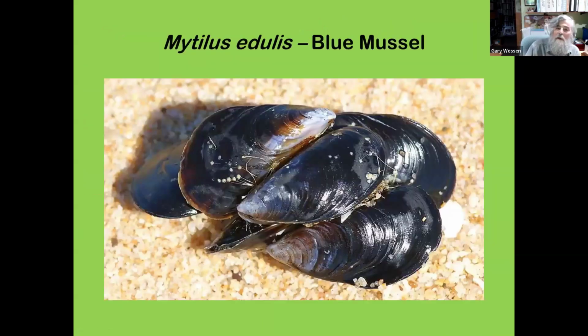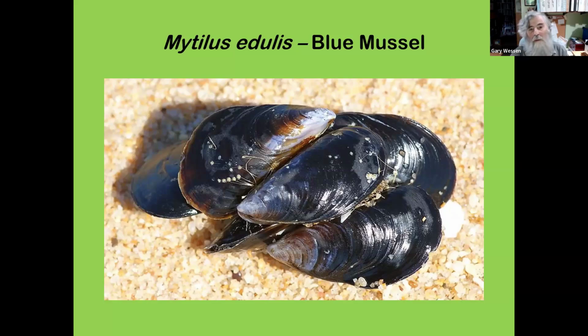Okay, we also have Mytilus edulis, the blue mussel, and this is the bay mussel, as opposed to the sea mussel. The California mussel is the sea mussel. Mytilus edulis occurs all through the northern hemisphere. This animal is on the east coast of North America and in Europe. This is the edible mussel. If you like Penn Cove mussels, this is the animal we're talking about.